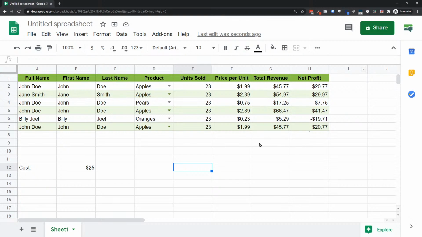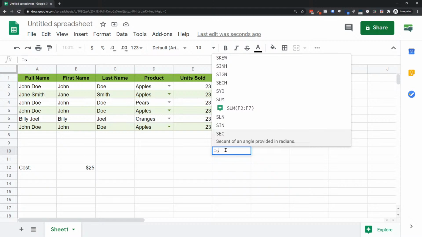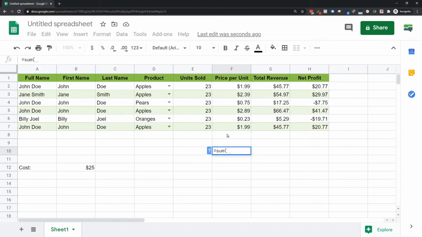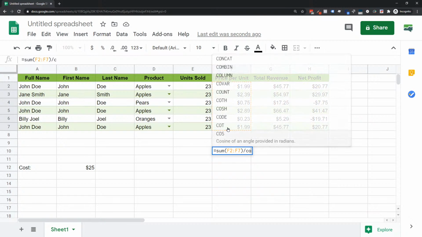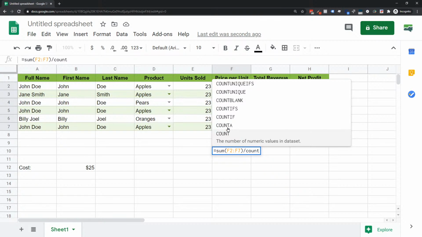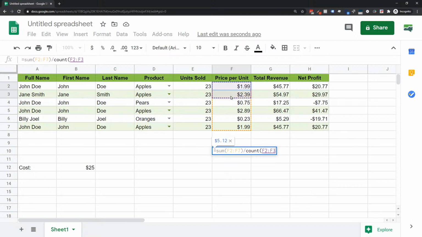So now we've got an easier to understand table, but let's assume I need to start using this table and get some really quick data from it. For example, what's my average price per unit? I can do two things. I can say equals the sum, and I'm going to show you two ways to do this. The sum of all of these, I'm just dragging and dropping now, divided by the count, which is basically saying how many of those things there are, and it counts the number of blocks.